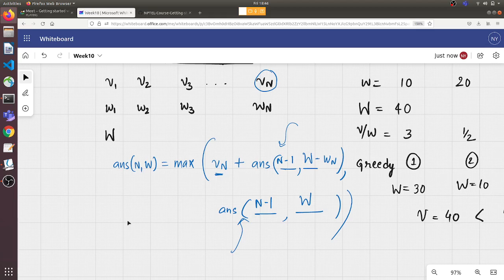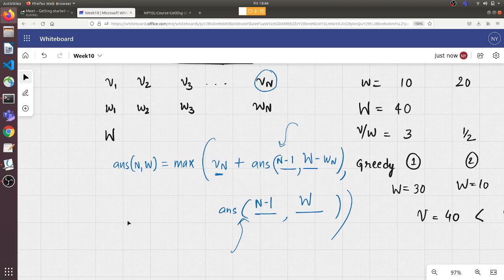We can keep a record of the values of n and w, and if we see a recursive call whose value is already stored, we can use that. Yeah, absolutely, memoization.